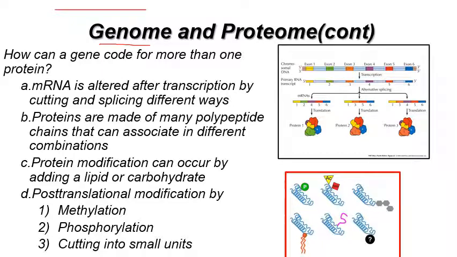So we can see there's genome and proteome. These are basically the genes. How many genes? What genes are there in the body? And what's the proteome? Because we do say a gene is a code for a protein. But we will see there are many more proteins made in the body than there are actual genes. And how can this take place?